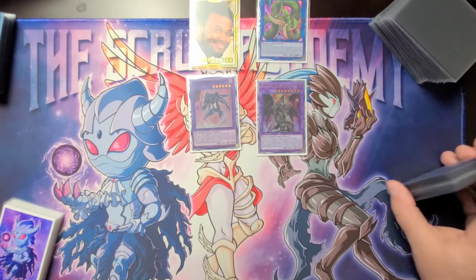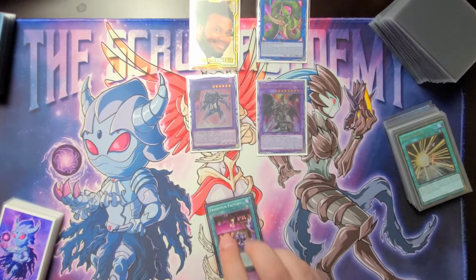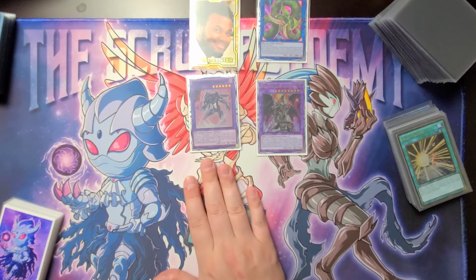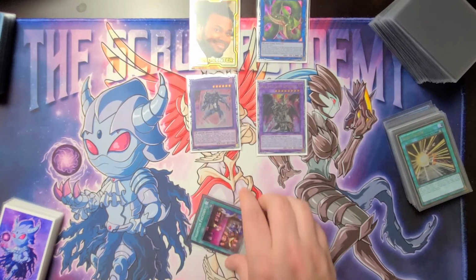Ended up being a whole lot better than I thought it was going to be when I drew my hand. So yeah, that is our ending board right there with the Darklaw sending everything that they have going to the graveyard to banish, so that could affect a lot of decks. And then we have a negate.